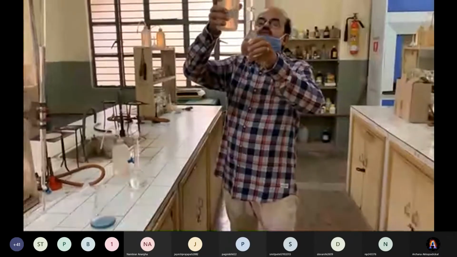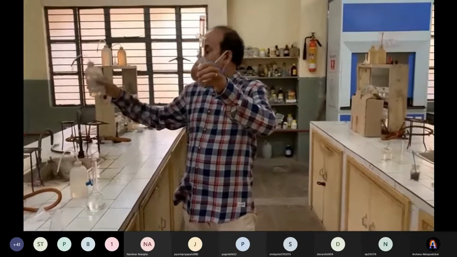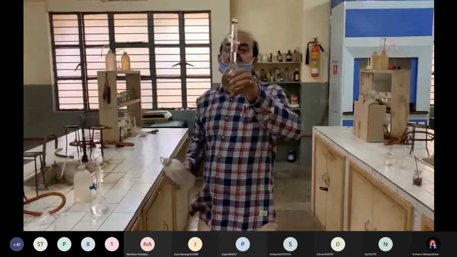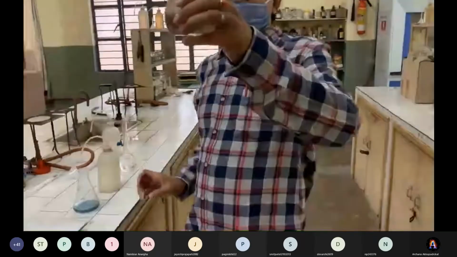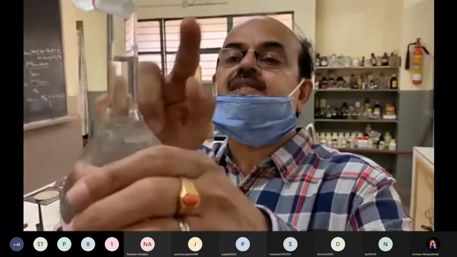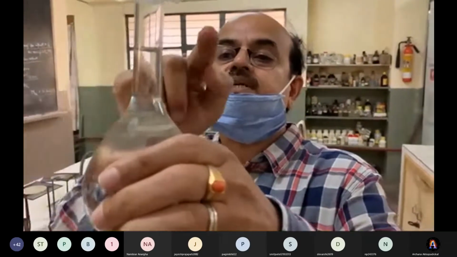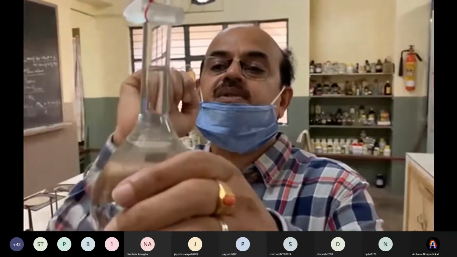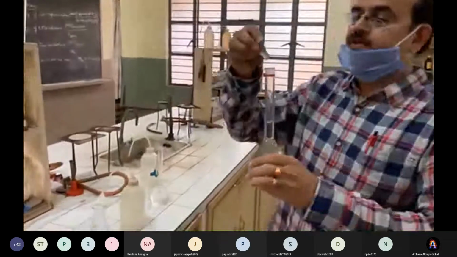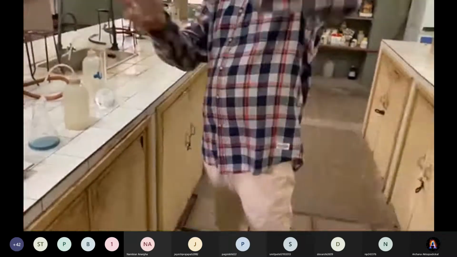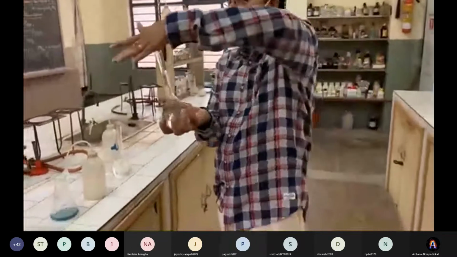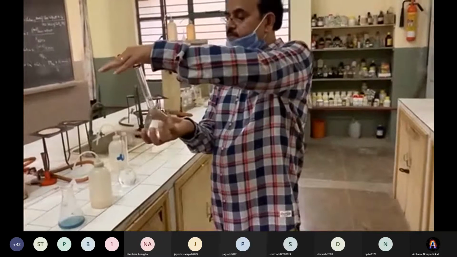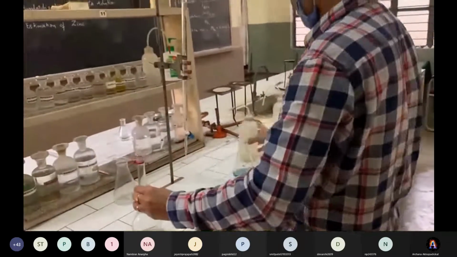Few drops are required. Okay, when you make it up, what you have to ensure is the lower meniscus, that semicircle, right? That is the mark of the solution, should be just above the line. Okay, we must be able to see that line. Right? Now it is perfect. Close it with a stopper. Okay, turn it upside down, shake it thoroughly, do it 2 or 3 times, and ensure that it is thoroughly mixed. Okay, now this unknown solution is ready.